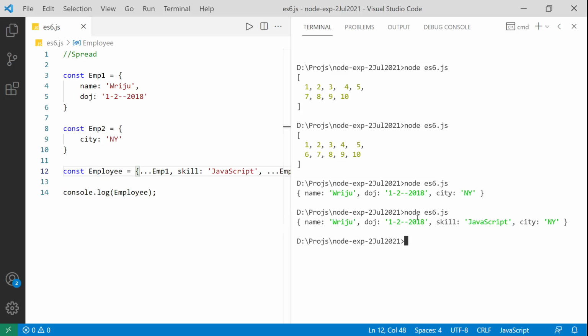You get this skill JavaScript also added in this newly created object, which is coming from both the other two objects and also an additional property in that object. So you are basically making it complete. Okay, so this is the beauty of the spread operator. The spread operator works for both arrays and JavaScript objects, so you can use it mainly for concatenation purposes. Okay, so with this, thank you.